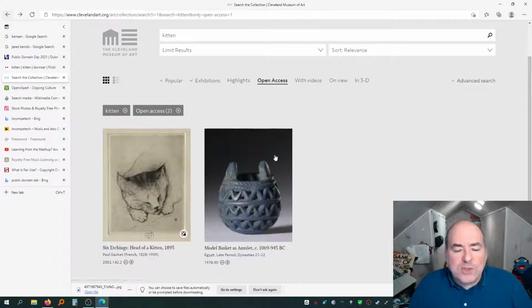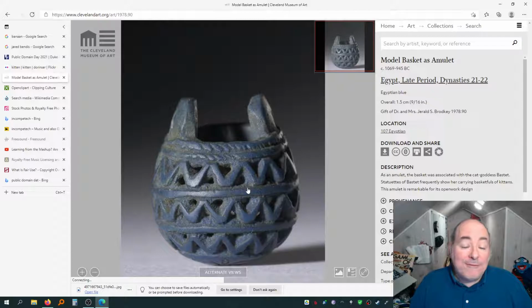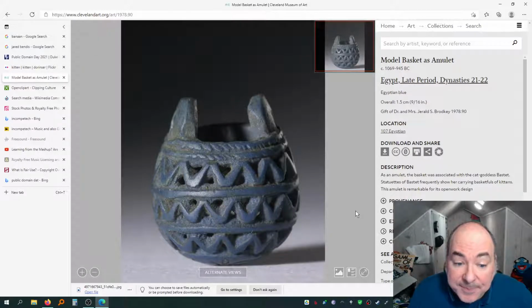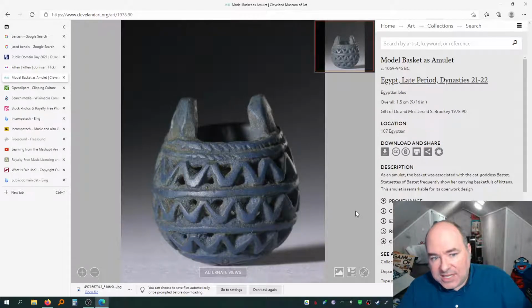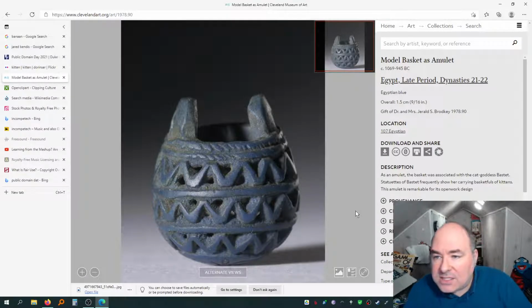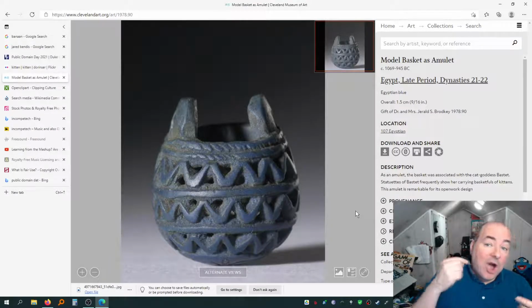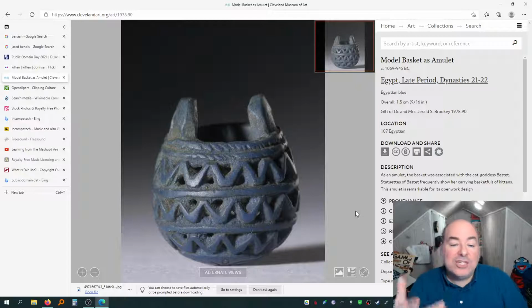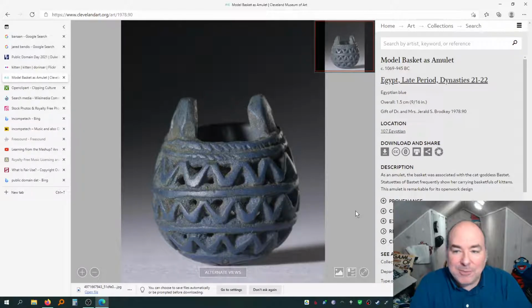But interestingly enough, due to a strange bit of copyright twist, a 3-dimensional item can have a new copyright associated with it because every photograph of a 3-dimensional item is considered an original item. So while a scan of a 2-dimensional item is considered a copy of it, and there it is, that's what it is, it has no copyright associated with it that's new to it. A photograph of this basket has a copyright associated with it. So if I take a photo of it and you take a photo of it, our particular artistic eye creates a new original work. And so this photo should be copyrighted by the Cleveland Museum of Art.